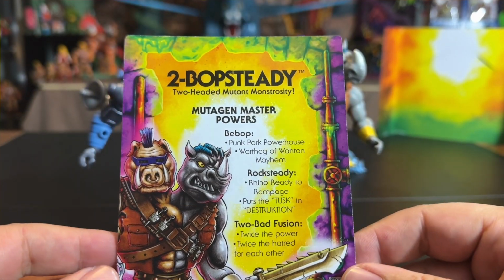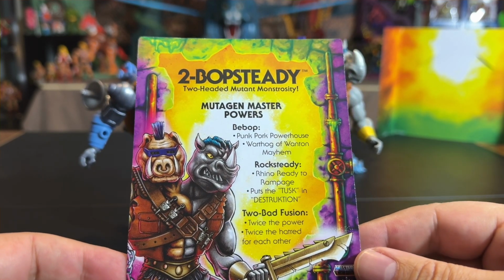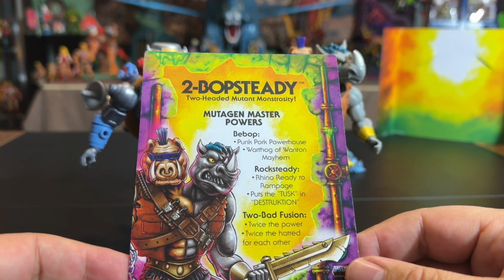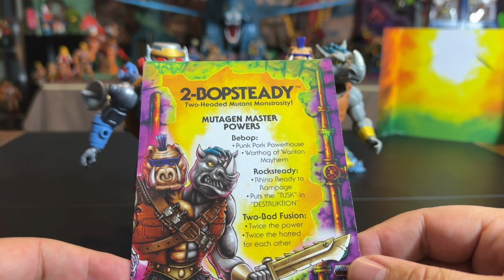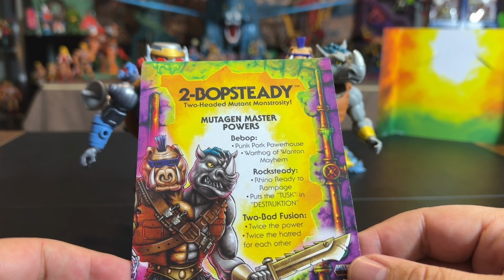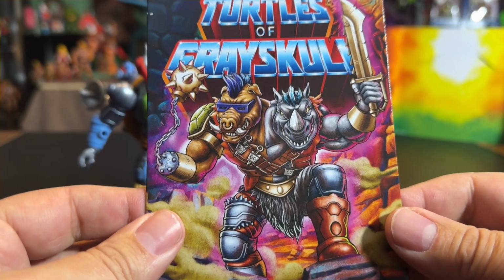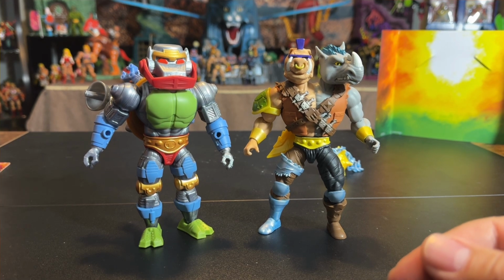There is the back. Two-headed mutant monstrosity. Mutagen master powers. Bebop. Punk pork powerhouse. Warthog of wonton mayhem. Rocksteady. Rhino ready to rampage. Puts the tusk in destruction. Wow. Really? Puts the tusk in destruction? Oh, yeah. Too bad. Fusion. Twice the power, twice the hatred for each other. Pretty cool. Good looking artwork there.